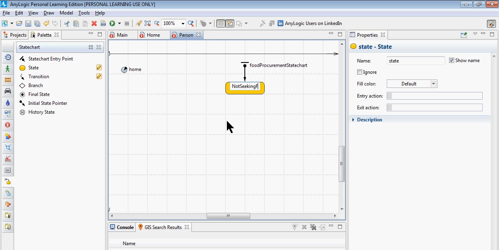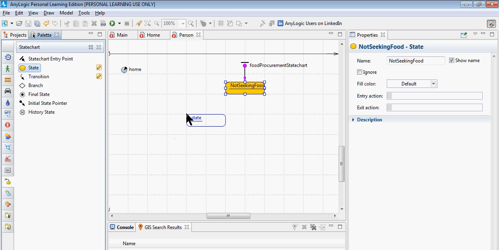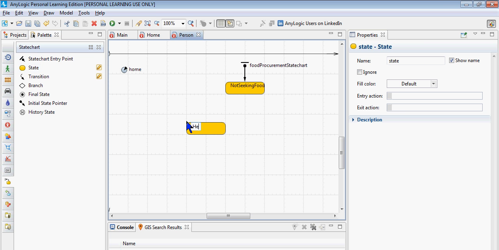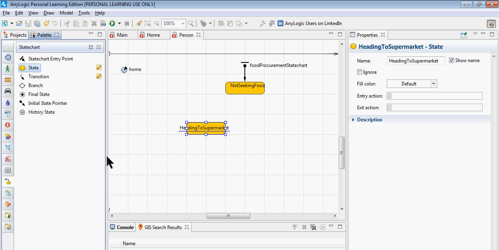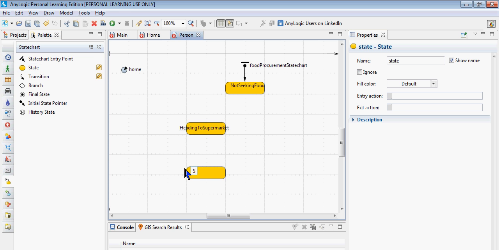It's not linear. Shopping in supermarket. And there's going to be a state of in transit, transit to home. Okay?